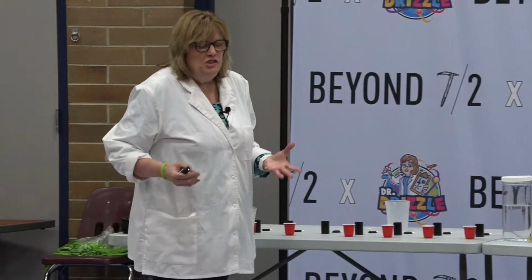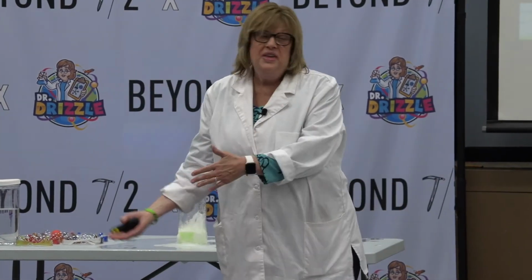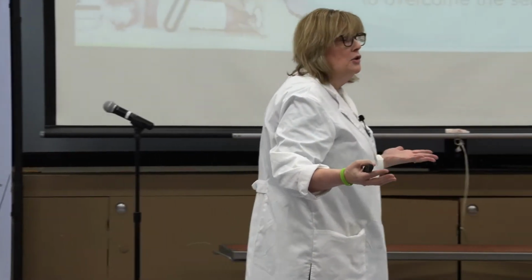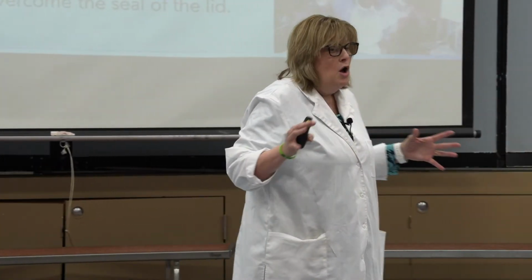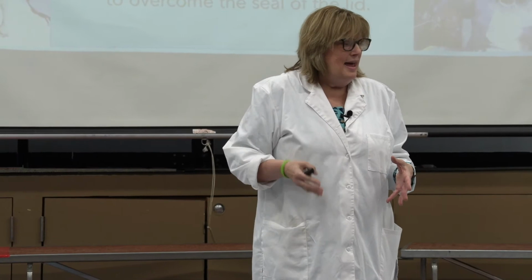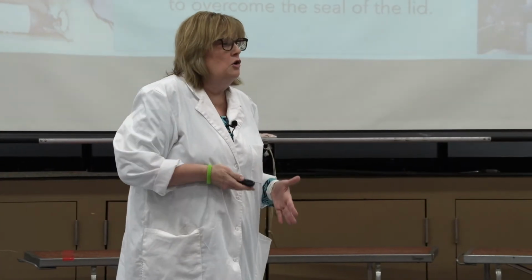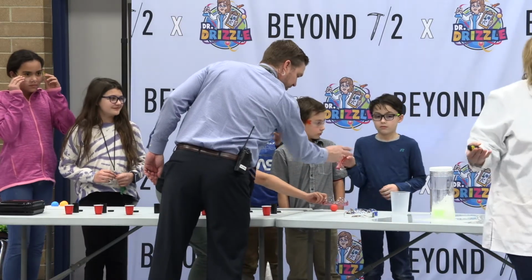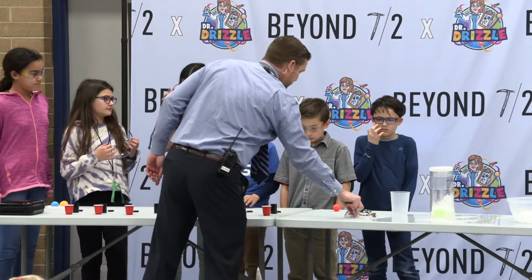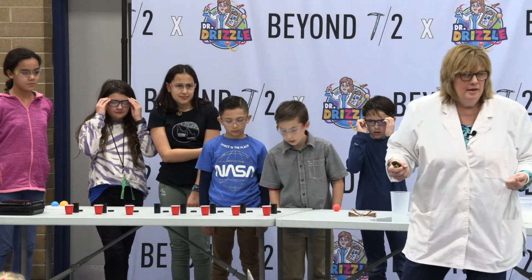So we know a physical change is something that can change color or size or shape, but then return to the same shape, color, or size that it was before. And we know a chemical change is something that changes all of those properties but can never be put back. For example, if I were to have a slice of bread and then put it in the toaster and burn it, I can't get it back to that original slice of bread. We're going to try to get a chemical change to happen. We're going to mix a little liquid and a little solid to make a little gas.